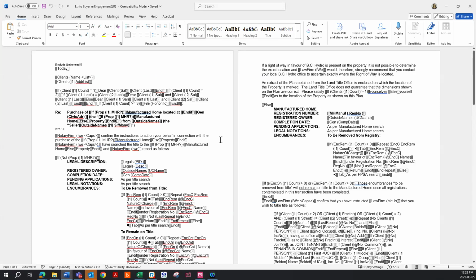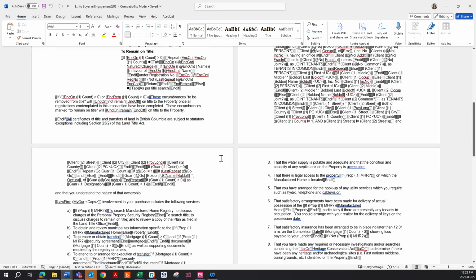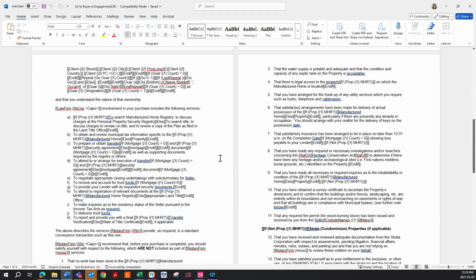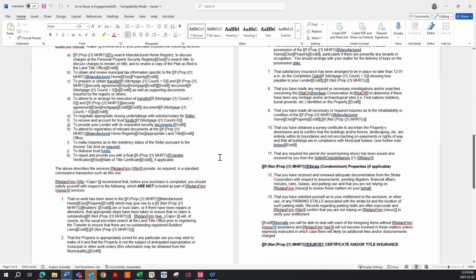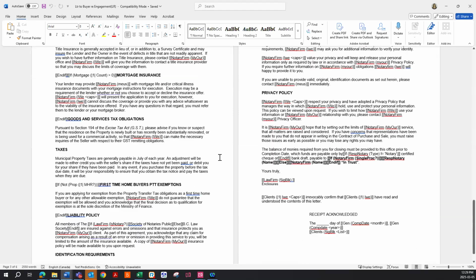So I'm letting you know that I'm not showing you today how to code documents. That would be something else. These are just to make simple little changes or to upload Word versions of documents that maybe you already have that are not coded. So they would just be Word documents that you'd like to have available in your ProSuite. So what I've gone ahead and done today is we've just highlighted the taxes and bolded them out. So this would be something that would be simple.